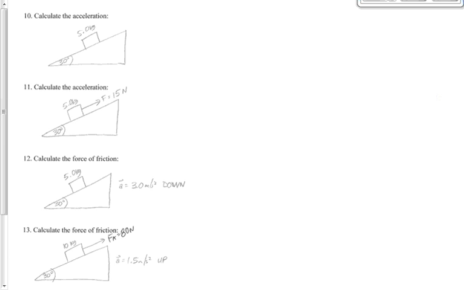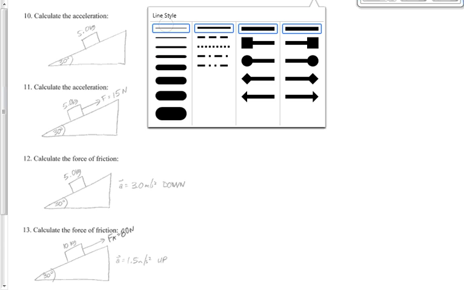And finally, we had question number 10, where we want to find the acceleration of this 5 kilogram block. These are the ones that, in my opinion, get a little bit harder. It's still the same basic idea, F net is equal to the sum of the forces, but we have to get one of those forces first, and that force that we usually have to get is the force of the hill. So let's draw that.